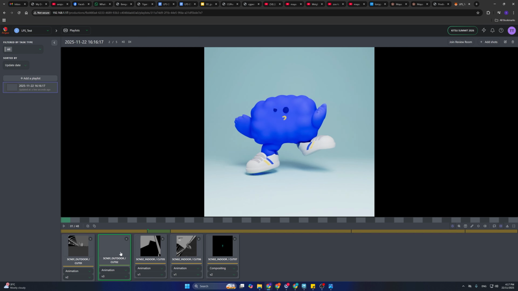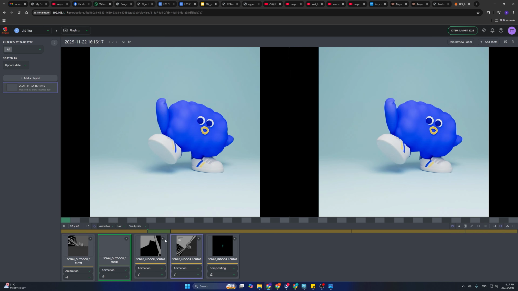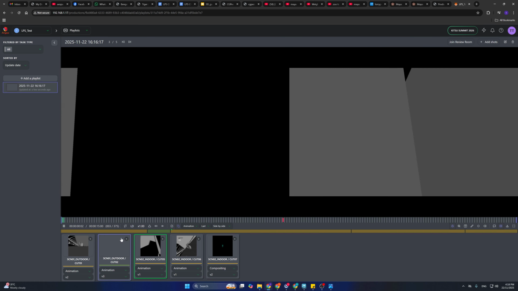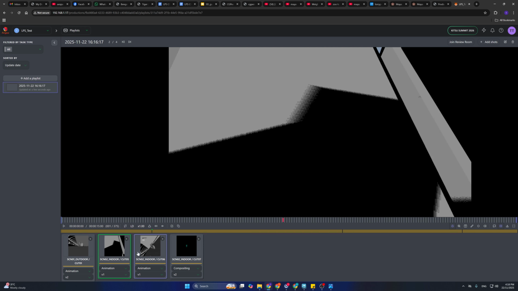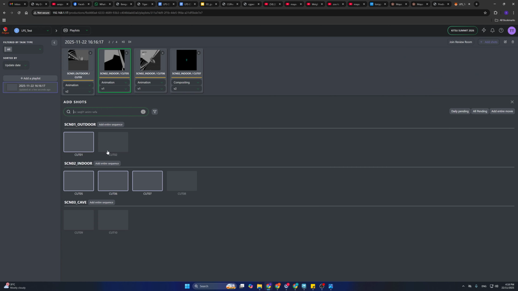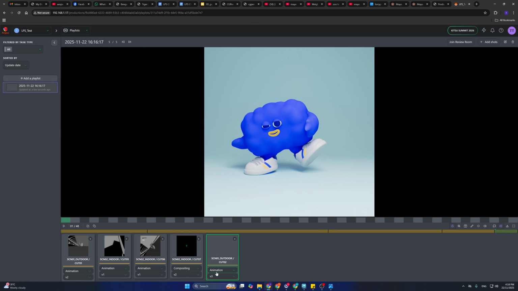Then for this one as well, I want to compare with version 1. If you want to add the shot back, you just click this, and then okay, you are done. You can add the shot and then come back here to review again.